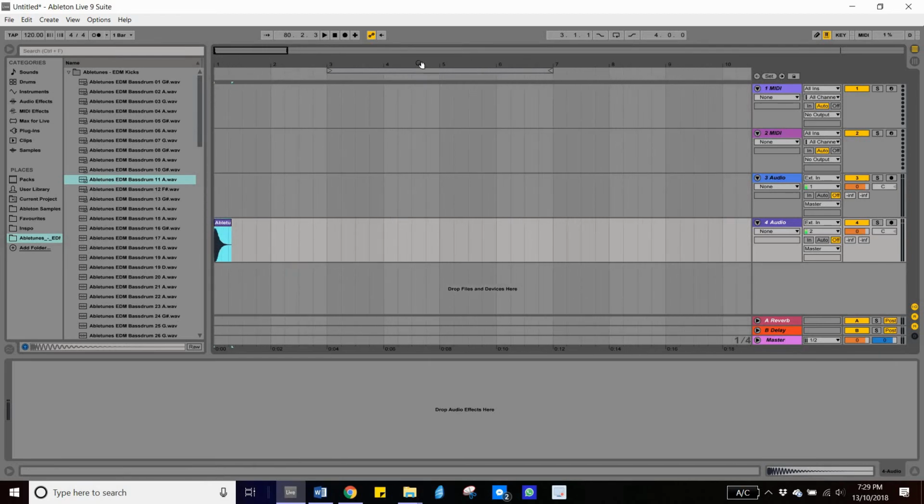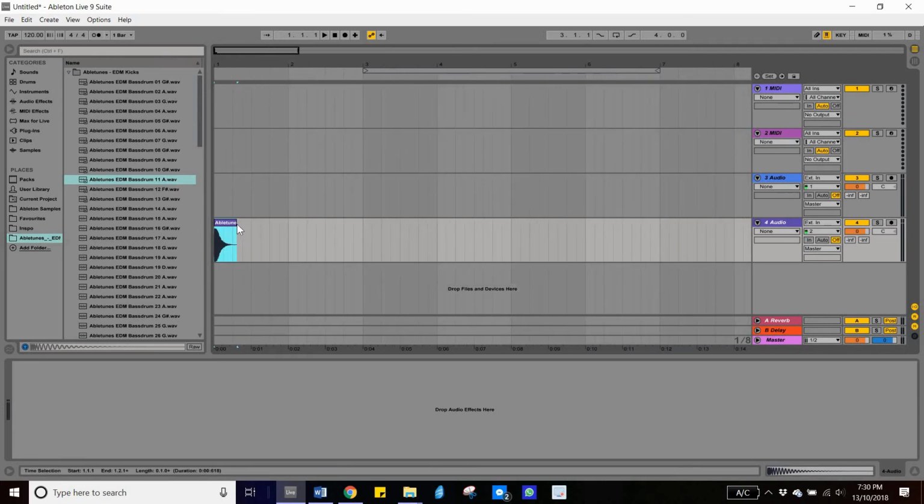These numbers here are the bars, so if I press spacebar, you'll kind of see which way the music's going. So the music's playing that way, and here we've got first bar, second bar, third bar, fourth bar, and then these little ones in here are the beats. So we're going to put a kick on every single beat. Now see how this kick goes for a little longer than one beat? I'm just going to move back up so we can see the beats clearly.